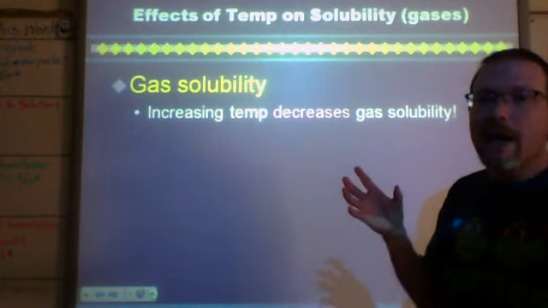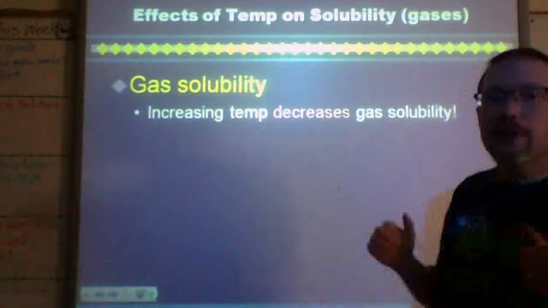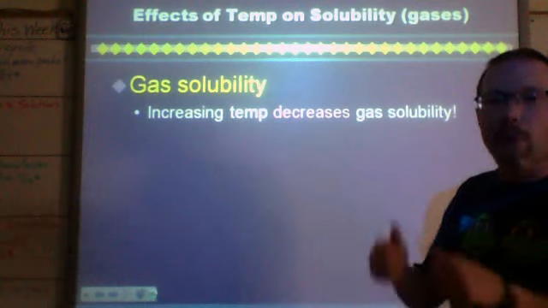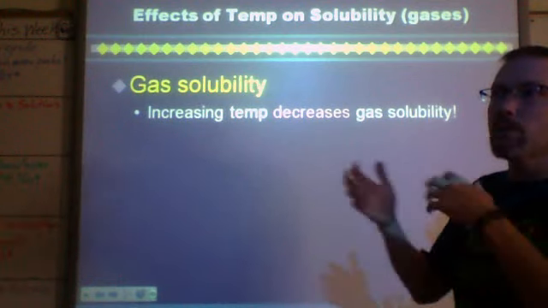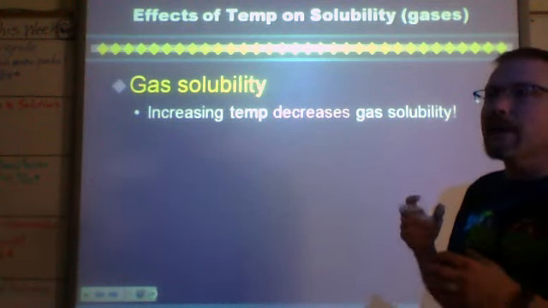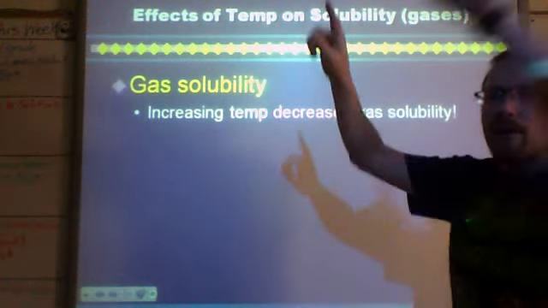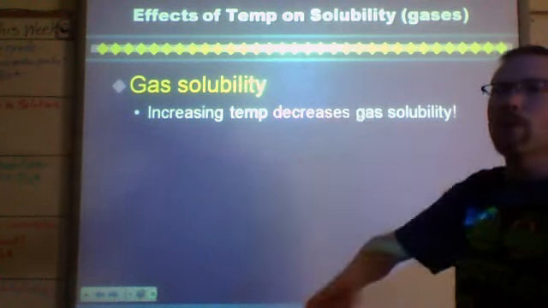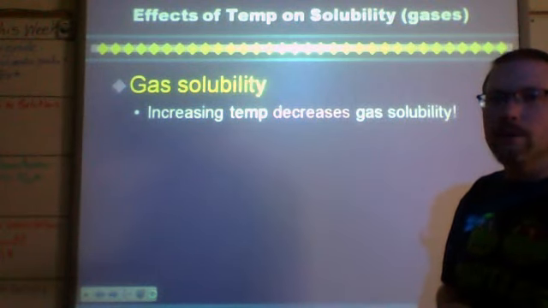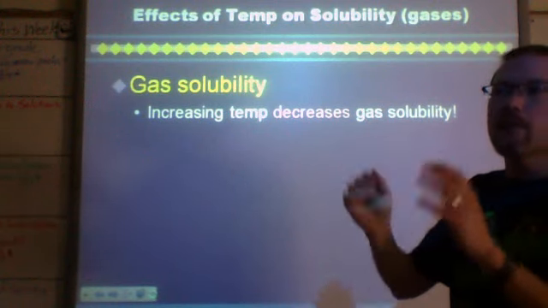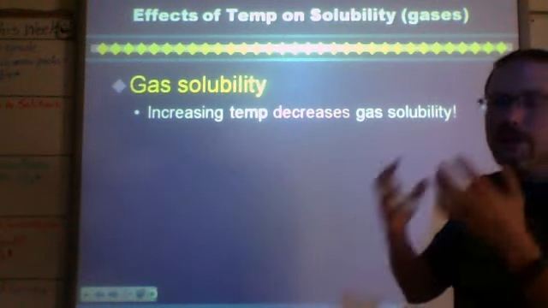If I have a hot or a room temperature bottle of Coke and I have one that's been in the refrigerator and I open them both, you're going to find that the one that's been warmer will bubble and fizz much more, because those particles are moving so fast that it's causing more of that gas to dissolve out, to remove itself from the liquid. Whereas if it's colder and those particles are moving slower, then it's not applying as much pressure to the gas that's dissolved, so it stays dissolved.